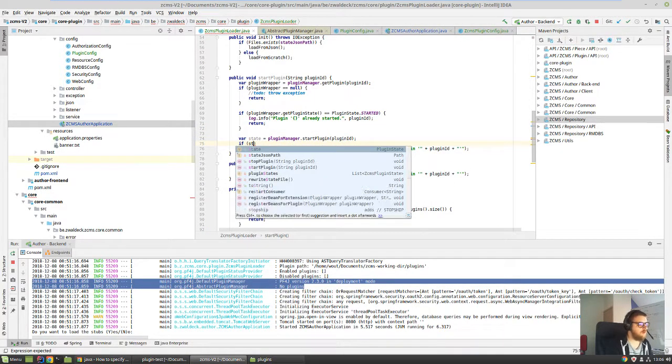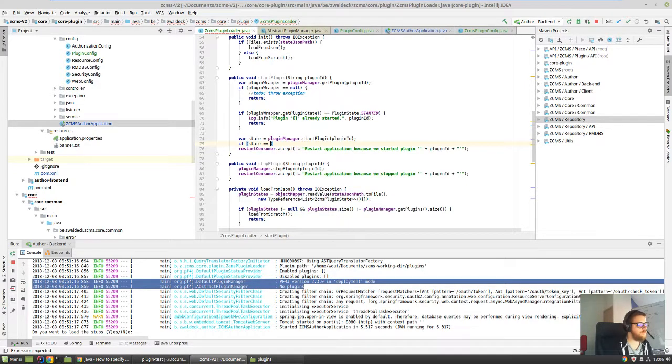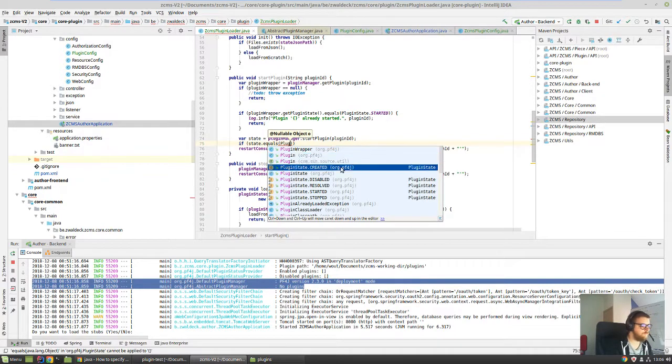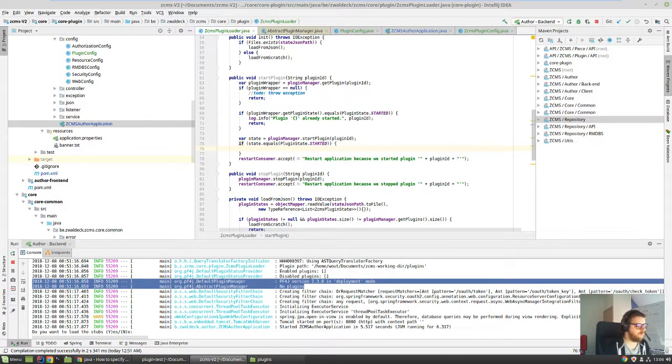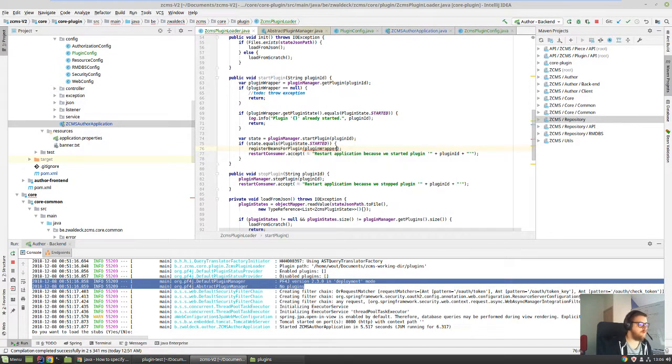If it's equal, I guess. So if the state equals PluginState.STARTED, then we will as well restart and register beans for plugin, and we have the plugin wrapper.